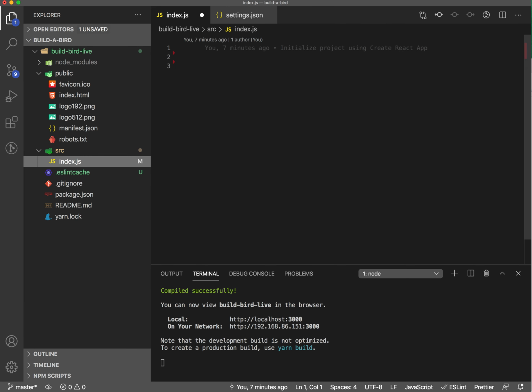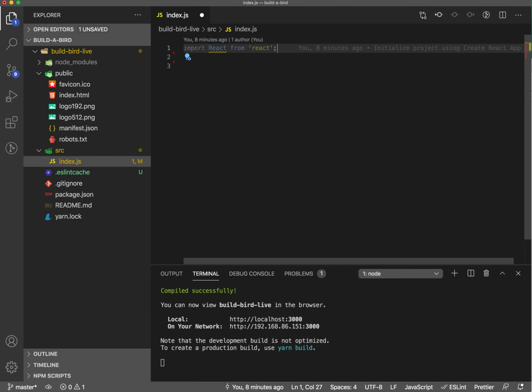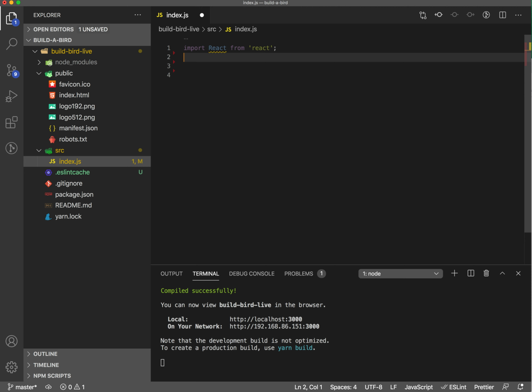So I'm going to close this file, and we've got this index.js, and this is the entry point into our app. What I'm going to do is first import React from React. And we're going to be having a lot of these import statements, right? We're importing React from the node modules folder. We downloaded it when we created React app.